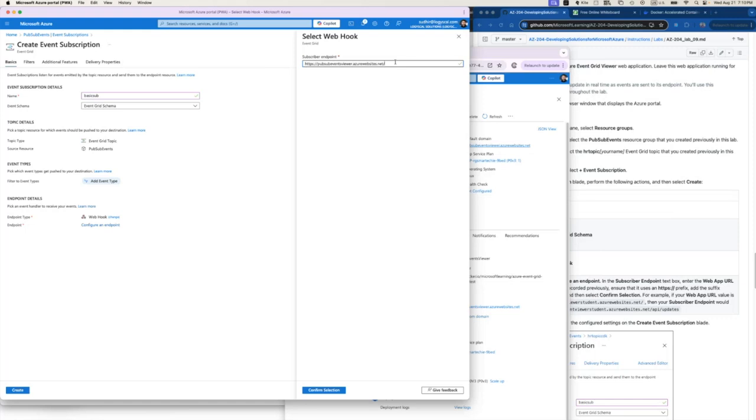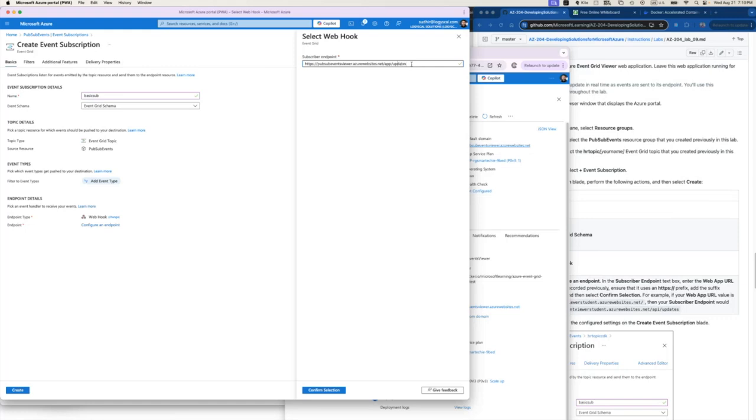So here, what we have to do is write API at the end. We copied the default domain from our web application, pasted it here, and we are prepending https colon slash slash and appending slash API slash updates.